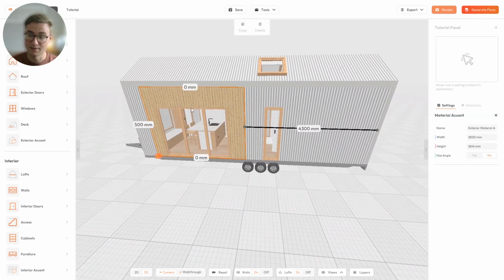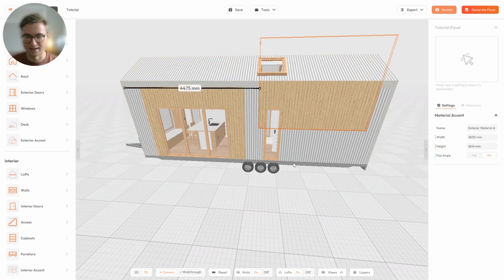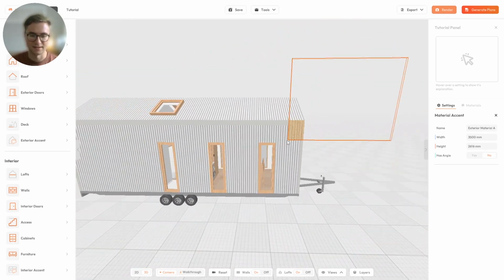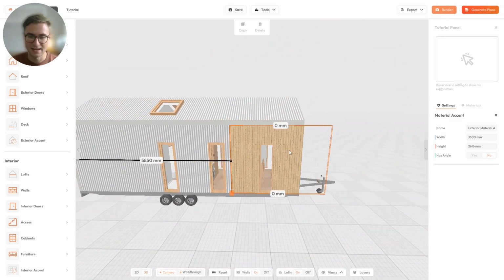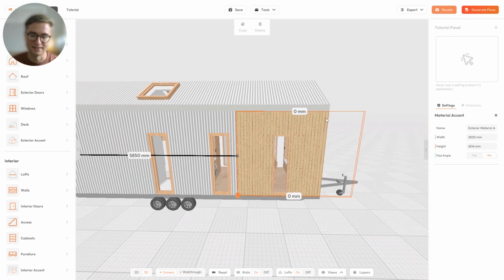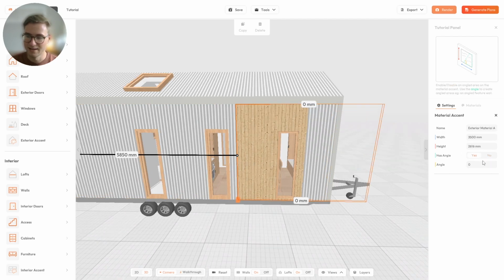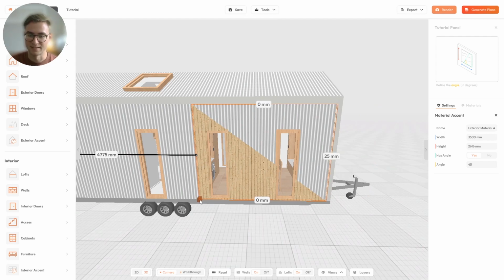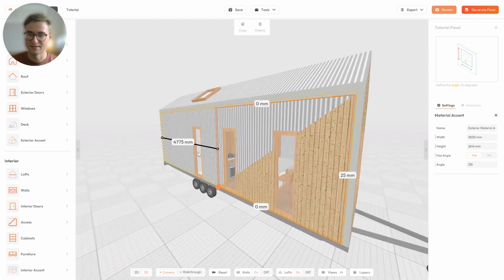One other thing that you can do with a material accent, you can actually create an angled design as well. So I'm just going to copy this material accent here, and I'll just move it over to the other side like that. And let's say I want to add an angled design that kind of wraps around here on this side. We can click on the angle first of all. At the moment it doesn't have an angle to start with once you click on it, but now you can go and define the angle of that material accent. So at the moment it's moving this way, but we actually want it to go the other way. So 90, I think it's 135, there we go, 135. Now it brings it around, perfect.